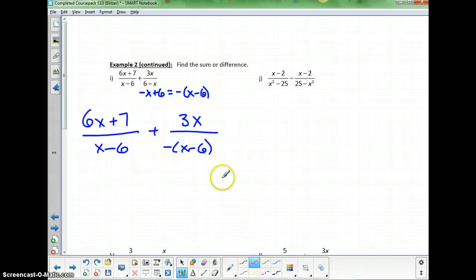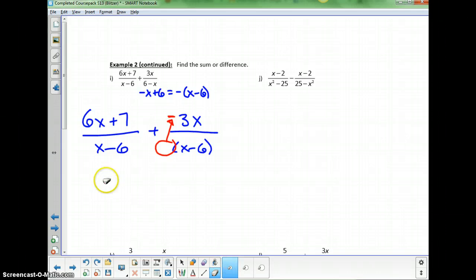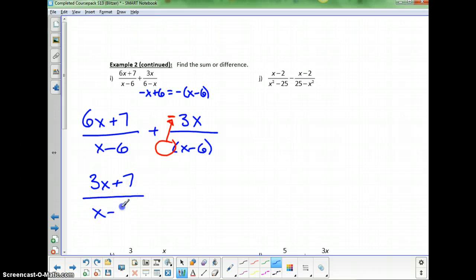The easiest way to do this is to say when you divide by a negative 1, you can just make that a negative 3 right there. So let's move that negative up. Okay, so now they had the same common denominator. I didn't have to multiply by a negative and get a whole bunch of negatives over here. Just moved the negative coefficient to the top by saying I can divide that 3 by that negative 1, make it a negative 3. So now I've got 6x plus negative 3x is 3x plus 7 over x minus 6.